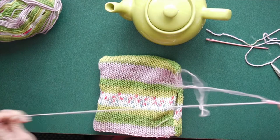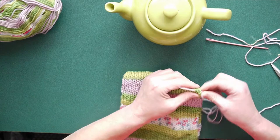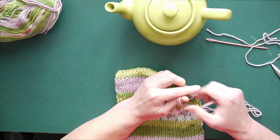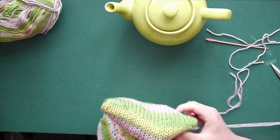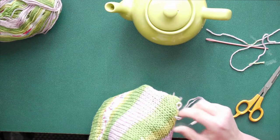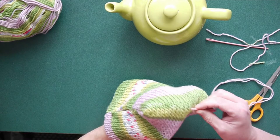And what we're going to do is just go across the top in a running stitch, a wide running stitch, making sure we get both layers. You haven't got to be too fussy about this, okay? Make sure I'm in the camera there. So you can see a running stitch across the top there, catching both layers of the wool.